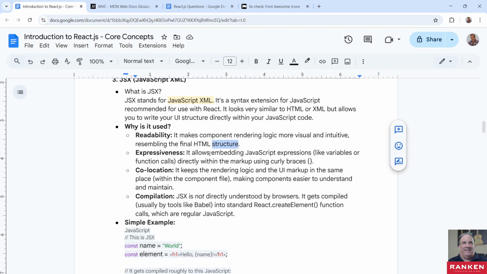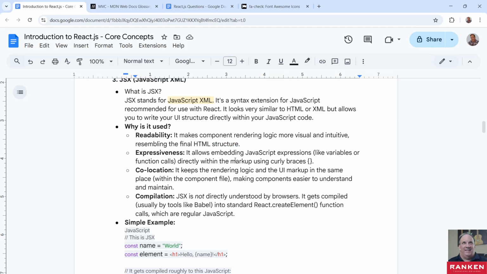But within JSX, you can just put your HTML code in there. We did use string literals to do that as well, so I shouldn't say you can't do that in regular JavaScript. But it's just a little bit different here with React.